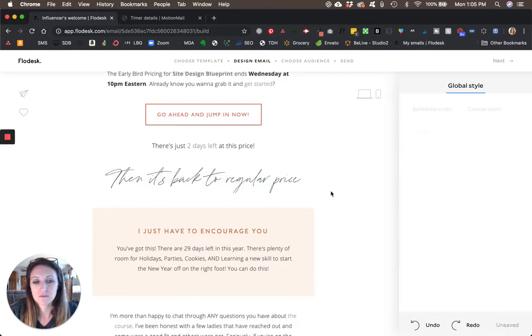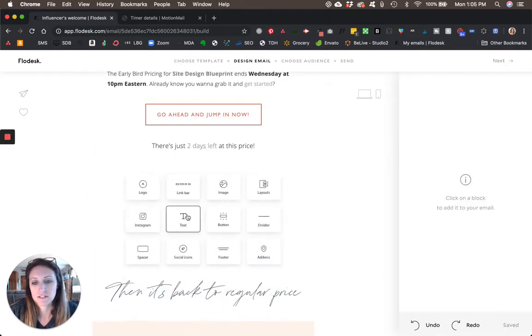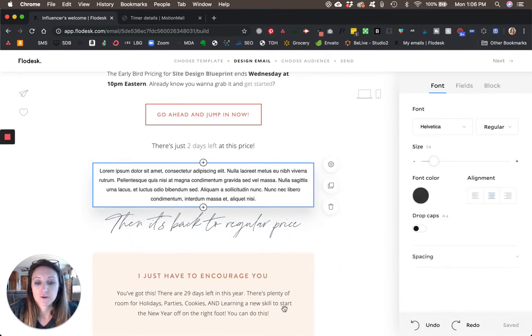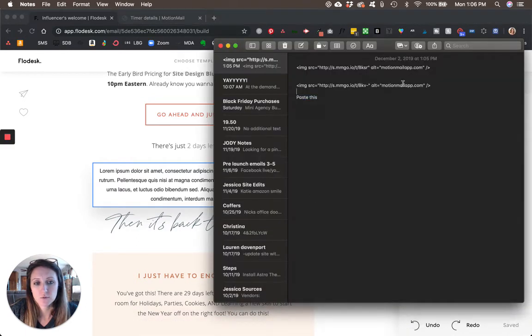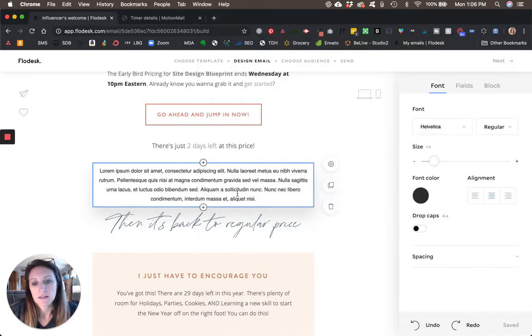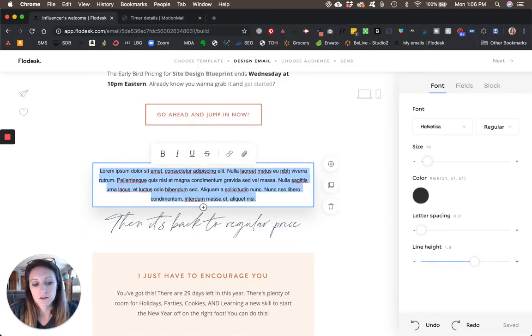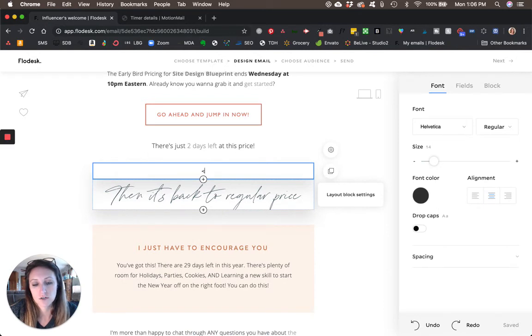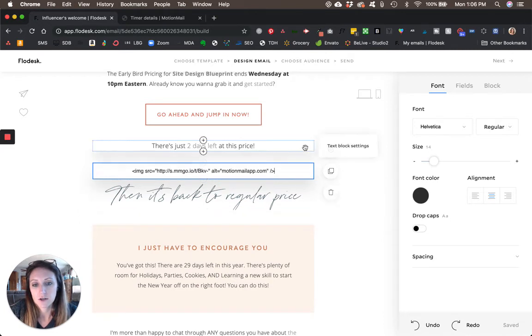So what I've done is, again, just come to these little blocks here. You want to select a text block, and you can do it two different ways. You can shrink your screen down and type in the code. This is a super short one, so it wouldn't be that bad. Or what you can do, once it sees the carets, it knows it's code. So if you copy from right here at the image source, just leave the caret out. Copy that part, and then in the text block, take all that text out, and you need to do shift above your comma. That's a left caret. And then I can paste in the code.